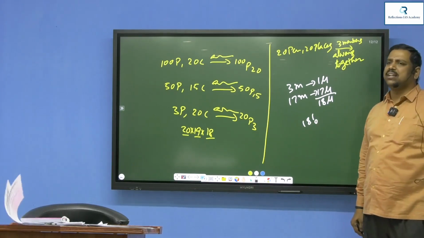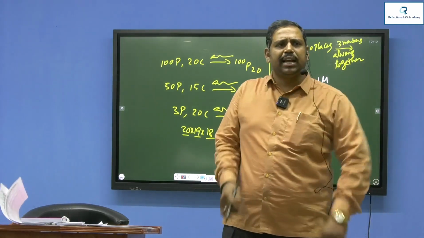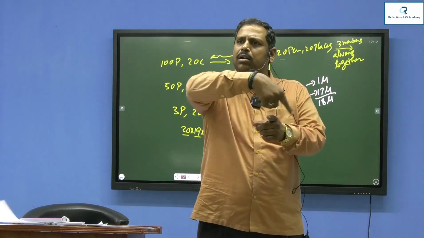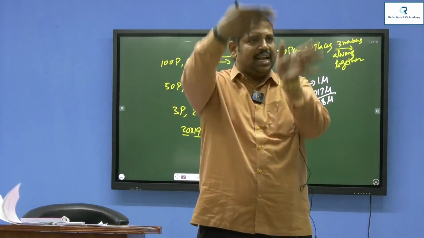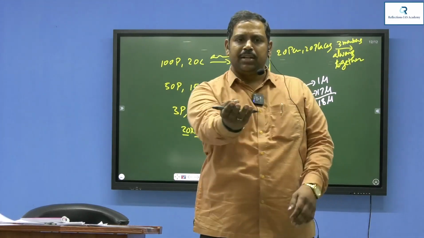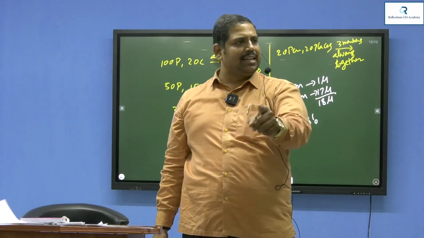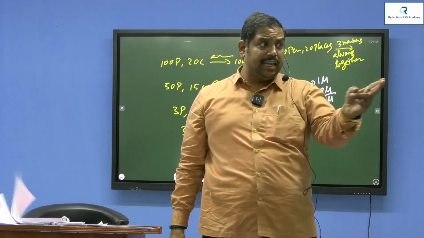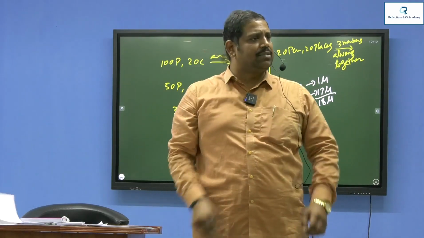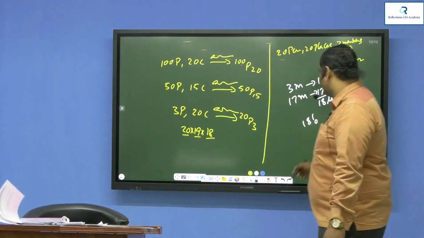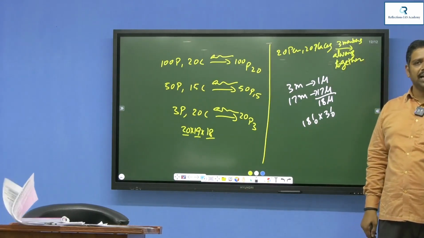But one small problem is there, sir. I kept these 3 members in the box. In the box, what can they do? Suppose A, B, C, in that order, I place in the box. After some time, she will go there, she will come here. They will be arranged among themselves, right or wrong? I said that these 3 should be adjacent. I am not saying that A's right side should be B, B's right side should be C. Like that, I have not given any condition, right or wrong? That's why these three can be arranged among themselves, that's why into 3 factorial. So what is the answer? 18 factorial into 3 factorial.